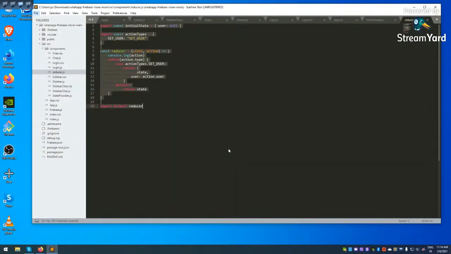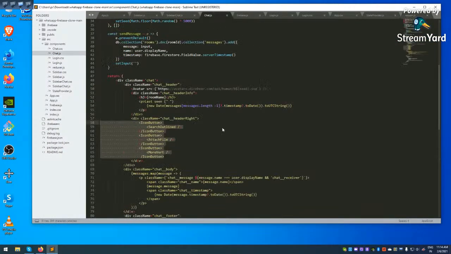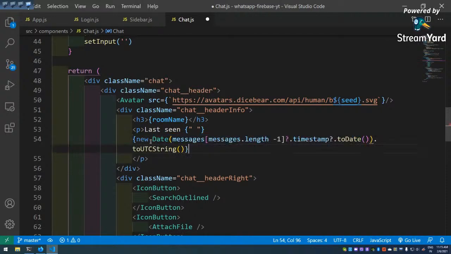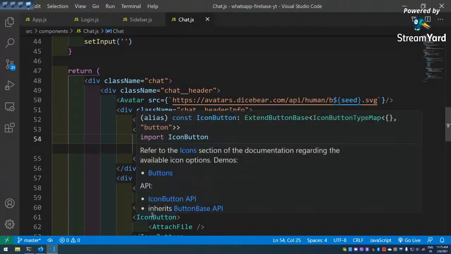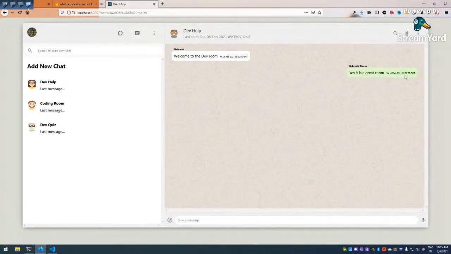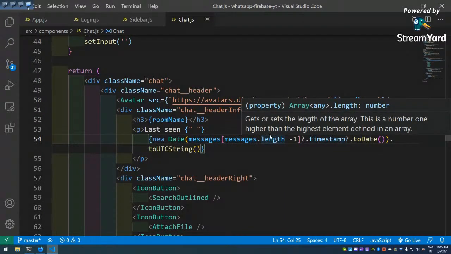Let me do one thing. Where is my chat.js? Let me copy it from here. I might be missing some bracket, and there is no one to help me right now. Yeah, I might be missing some bracket. It's okay. So it is showing from the last message. Okay, so this is done.